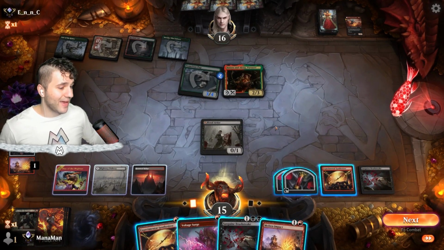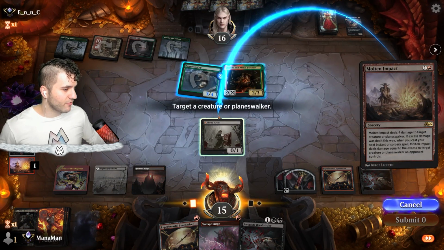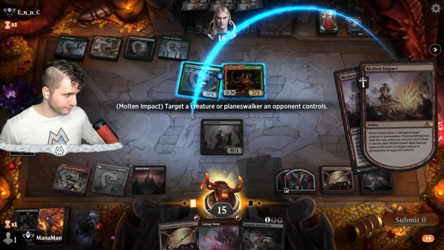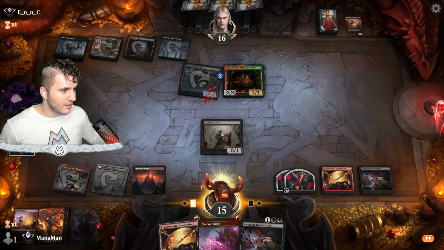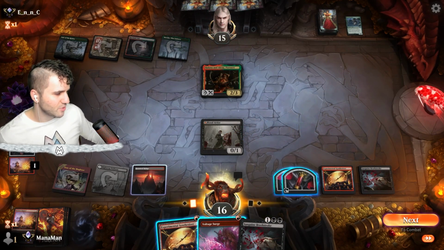We do have a Molten Impact. Ooh. So we can go for Molten Impact, and then we can go for Voltage Surge. That's going to be really good here. We're just going to be able to clear the board here. And I forgot about this Molten Impact. So let's go ahead and just drop this for you. Lose 1 life. We actually don't have to give up a blood token this way, right?